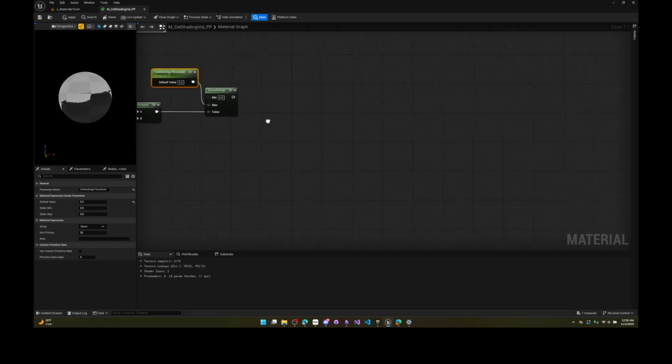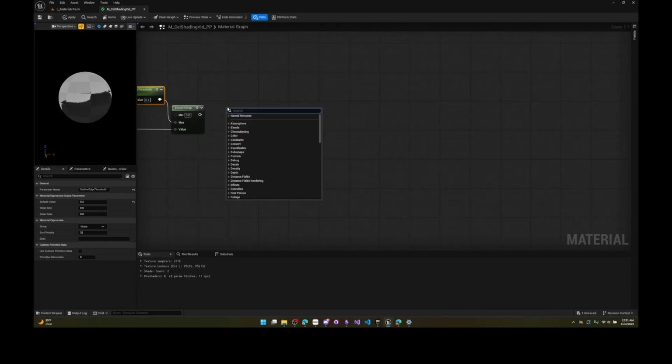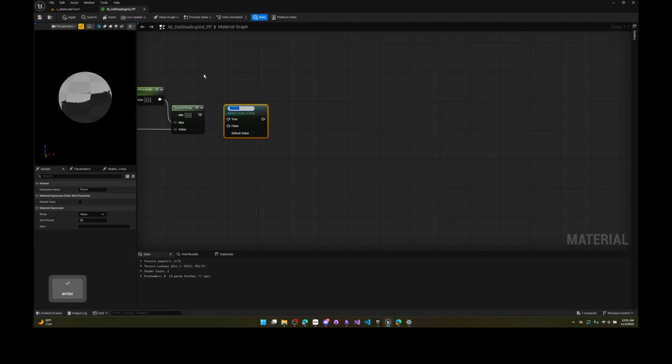And then what I like to do is if it's something that I want to experiment with or enable or disable, I like to have a switch parameter. So let's do the static switch param, and let's call it use Toon Outlines. Okay.